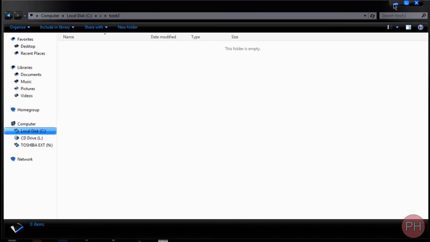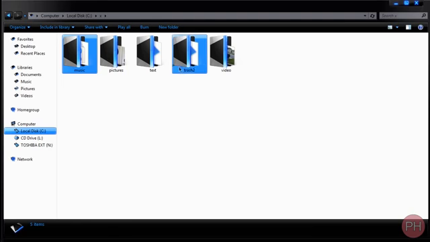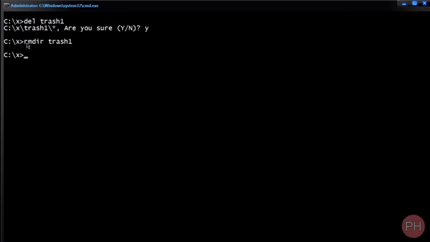Now to remove a folder that's empty, you would do rmdir, which can be memorized by remove directory, and then the folder name. If it's empty, it won't ask you for anything, so it should remove the folder right away without any problems. So let's go to our X folder. As you can see, trash1 is no longer in the folder X. This is because we deleted it this way, since it was empty.